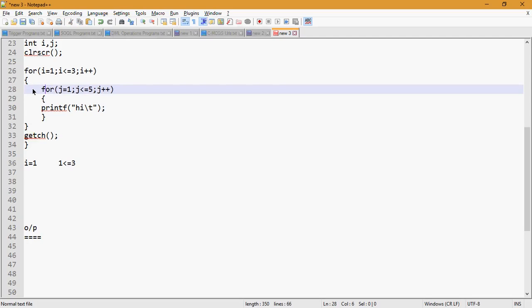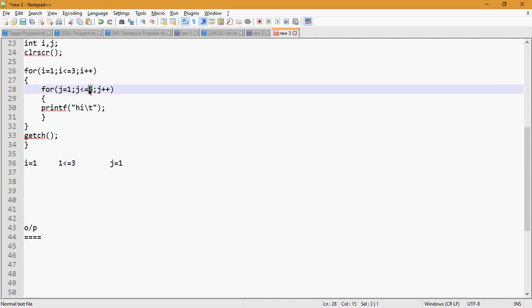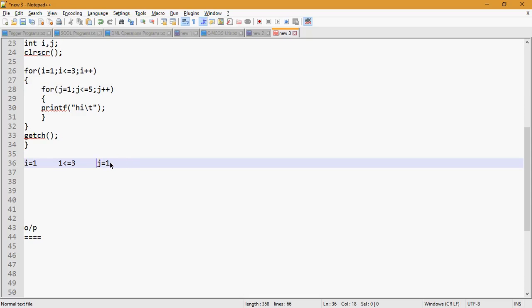That means as a statement we have one more for loop. There also we have one looping variable and it should be evaluated as usual like a normal for loop. Now here the looping variable will be j. So the j value will be initialized to 1. Now j value is 1 and then a condition is checked: whatever value j contains will be tested with the expression 2 condition, that is 1 is less than or equal to 5, which we have provided here. Okay. So the value updation is not yet done.